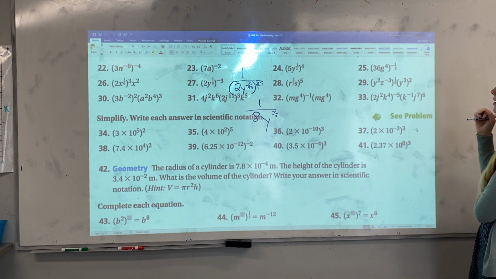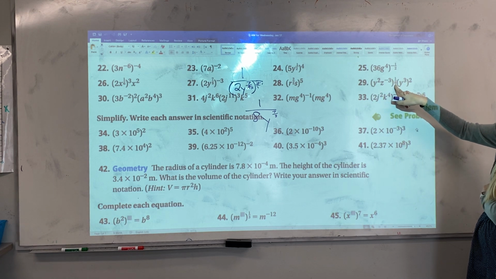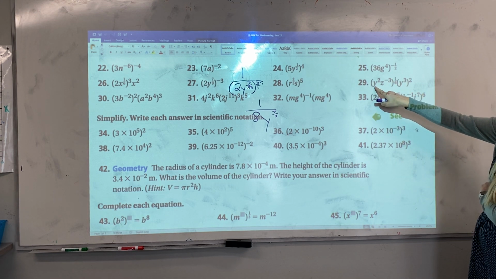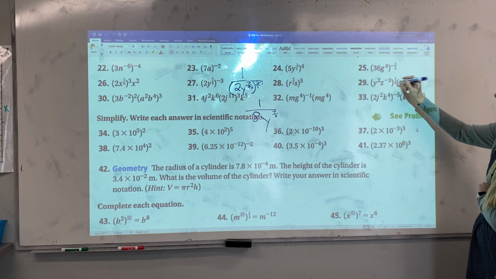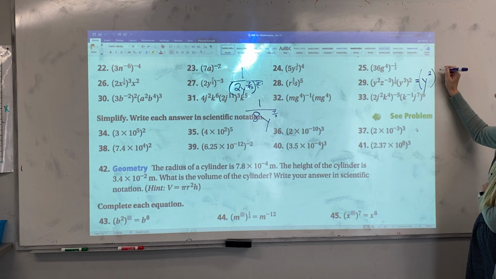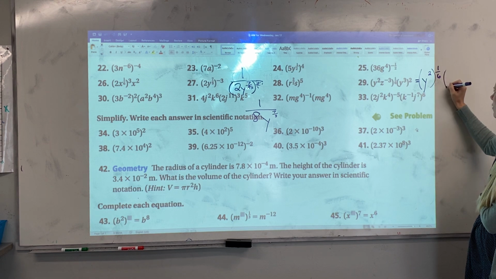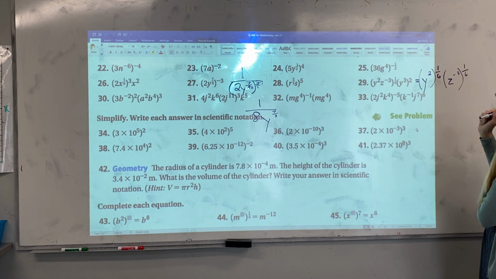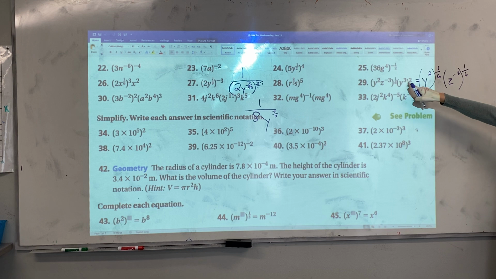Okay, sorry, I'm weird. All right, so everything in here is being raised to the 1/6 power. That means y squared is to the 1/6 power. I'm going to write that out. y squared to the 1/6 power times z to the -3rd to the 1/6 power. I'm running out of room, but I'm going to keep going. Then it says y to the 3rd to the 2nd power.